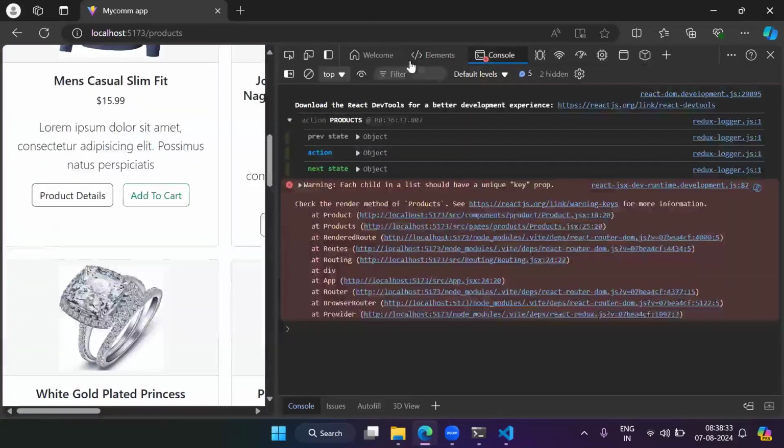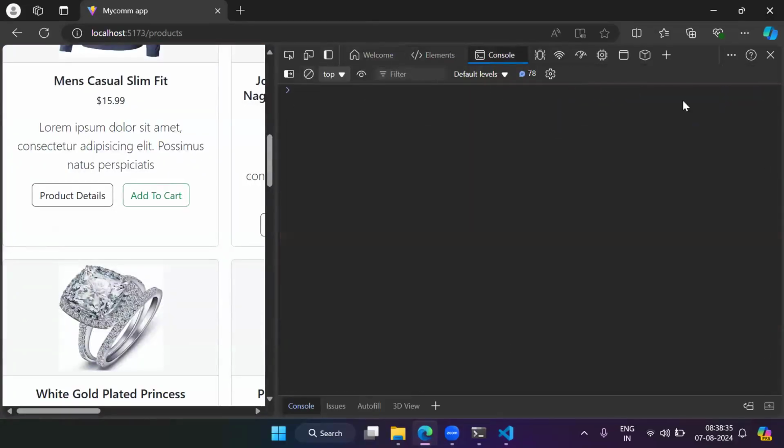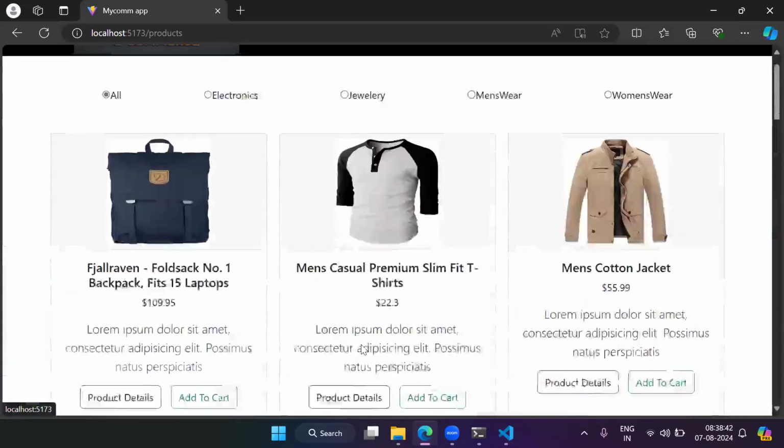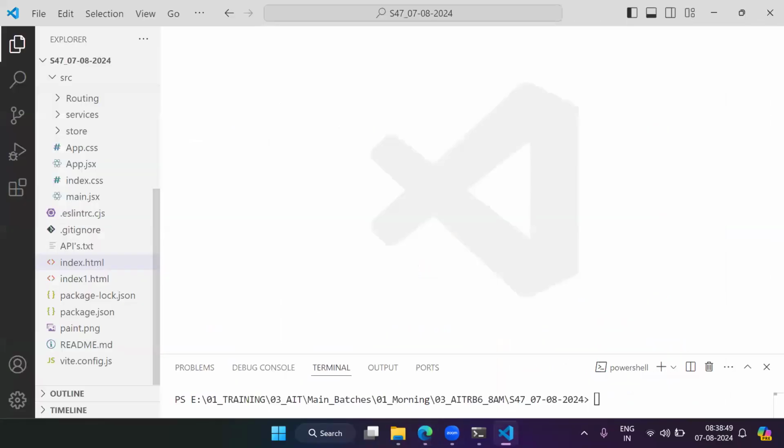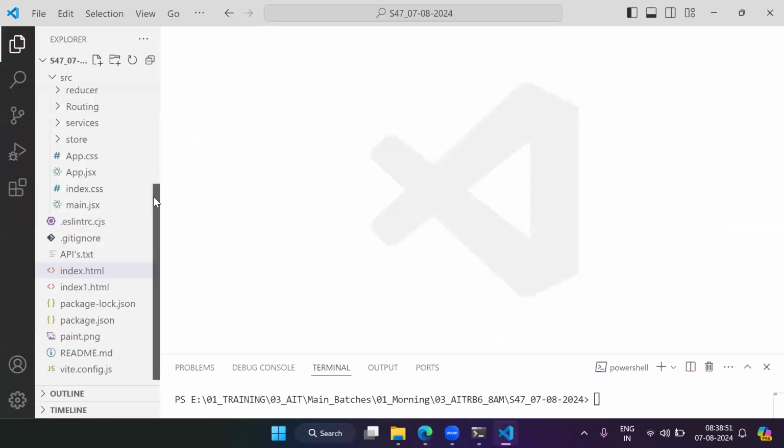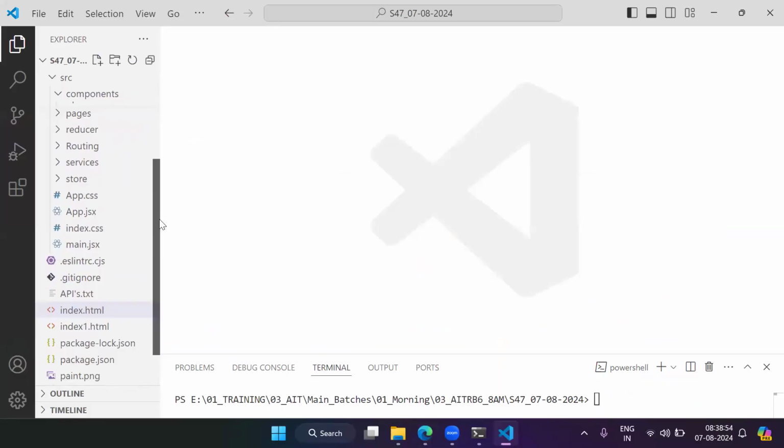First, we need to write an onClick method. After that, we can pass the props, that particular product details, and then call that particular component. How to call that component on button click?